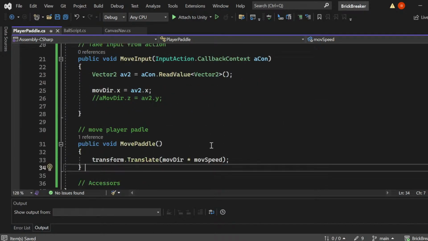So that's how you move it using a kinematic body. I could have done some freezing and locking and whatnot, but kinematic works a lot smoother this way. So let's save that up and see how that works.